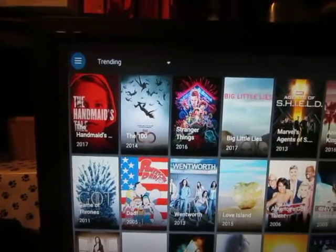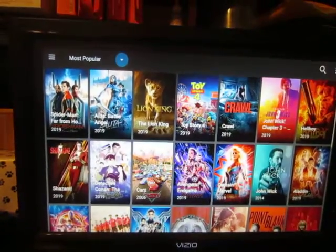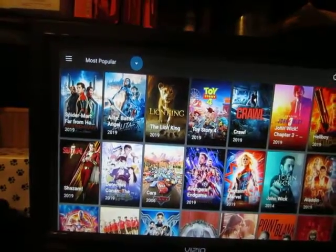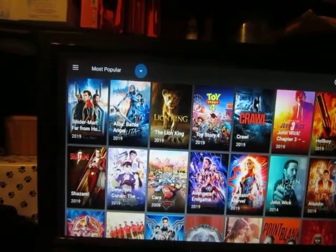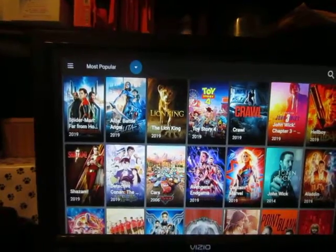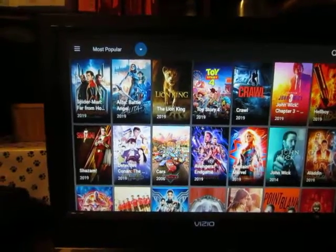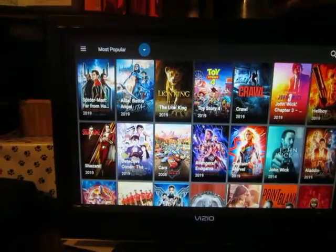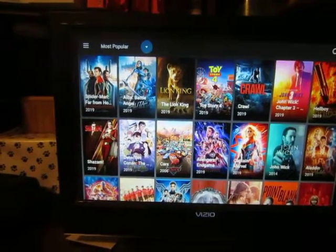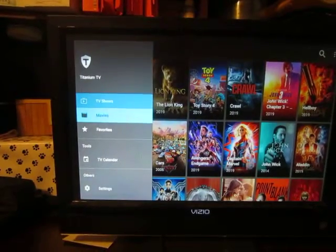So with the three little dots on top here, you can change the content to movies. Now you will see some movies on here that you won't be able to get right away because this is pulling information from the Internet Movie Database. So even though The Lion King is released in theaters, it is not released digitally. They can't really be on these apps till they're released digitally, unless they're what are called camera versions, which are pretty crappy versions. Let's go back to TV shows for now.